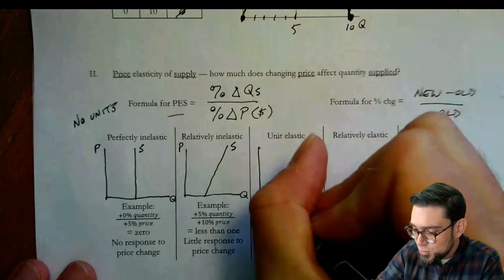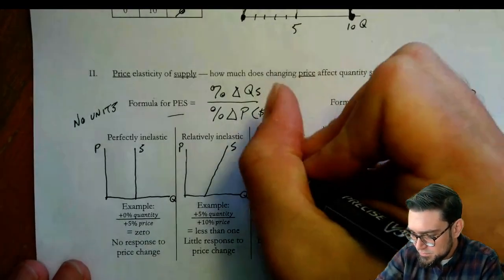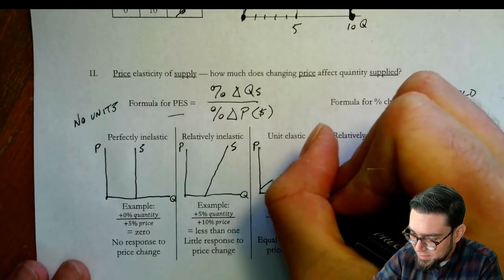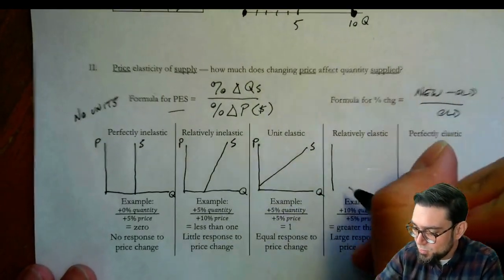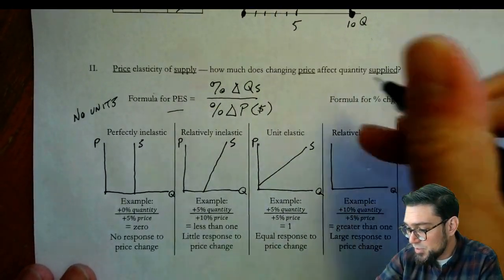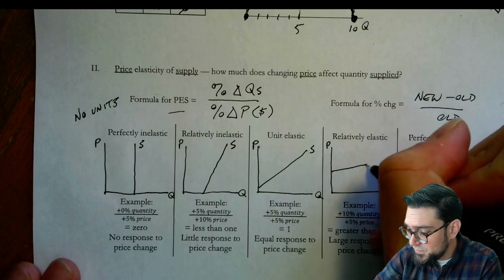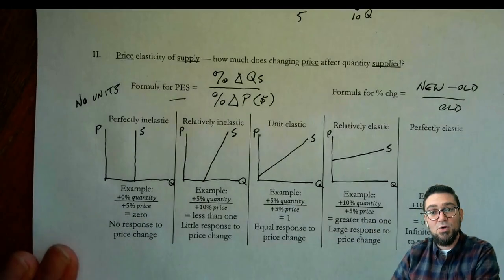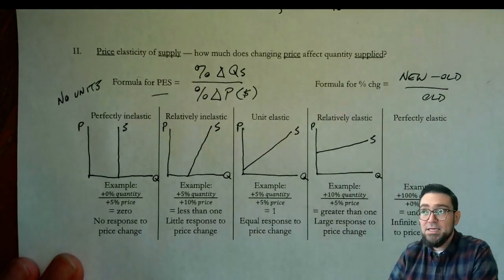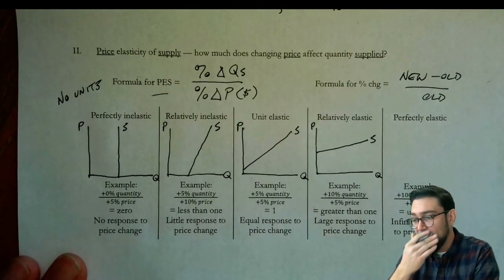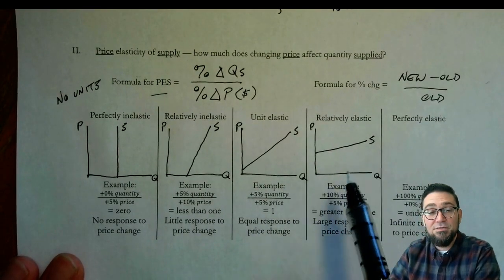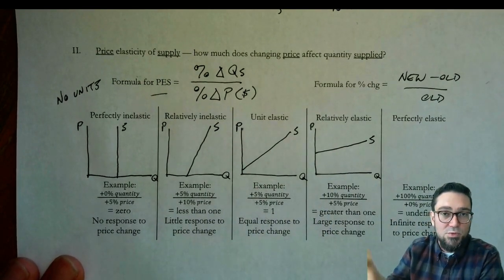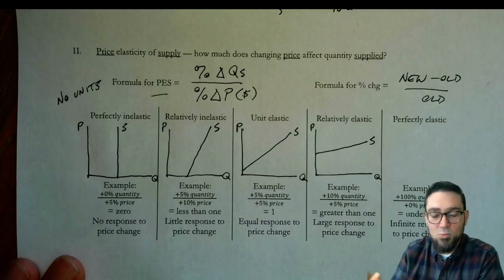Now, if it's proportional, where the ratio is 1-to-1, we would say it's just that standard looking upward sloping supply curve. Relatively elastic means they can pretty quickly ramp up production. If the prices start to rise, they could increase quantity really quickly. That could be something like a soda maker like Coca-Cola. It's relatively easy for them to ramp up production if they need to. If all of a sudden they get swamped with orders, you just mix some more syrup with some water.